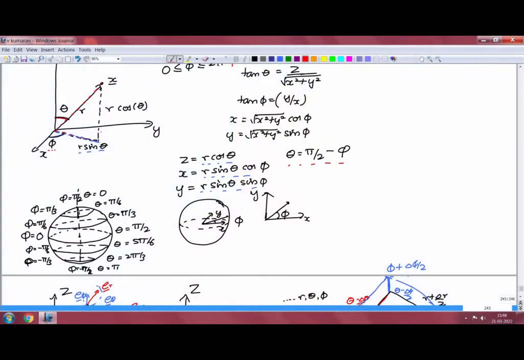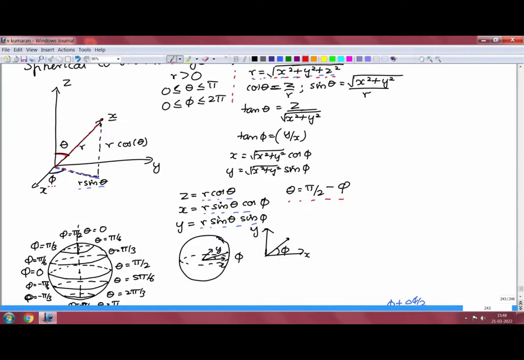Theta coordinate is an angle. It is the angle made by the position vector with respect to the plus z axis. So, theta is equal to 0 on the plus z axis and it is equal to pi on the minus z axis. Phi is the angle made by the projection of the position vector onto the xy plane, the angle made by that projection with the plus x axis. So, phi is equal to 0 on the plus x axis and it is equal to pi on the plus y axis and so on.